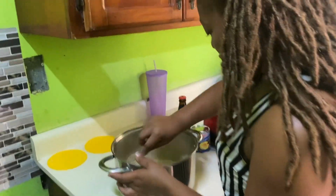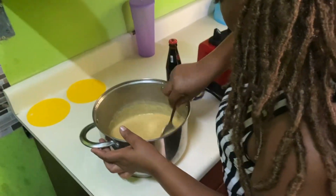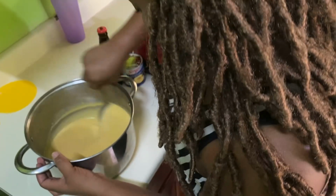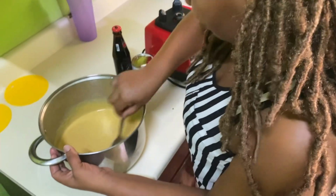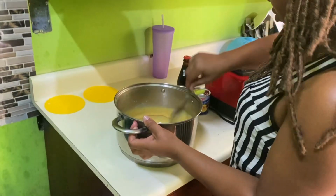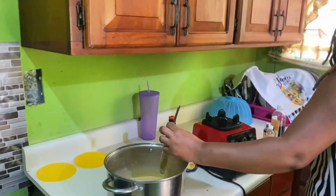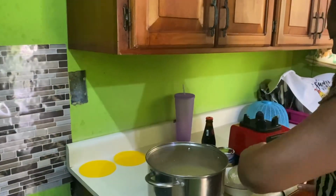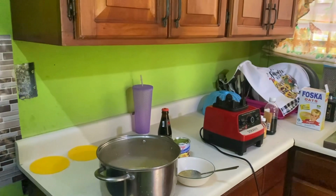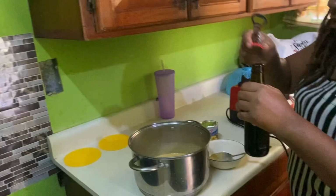The sun is coming out now. It's shining now. Yes, guys, you want to smell this? It smells so good. All right. You get the oil. So this is dragon stout.